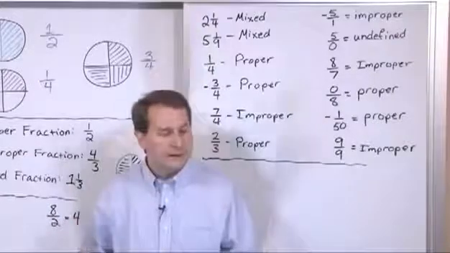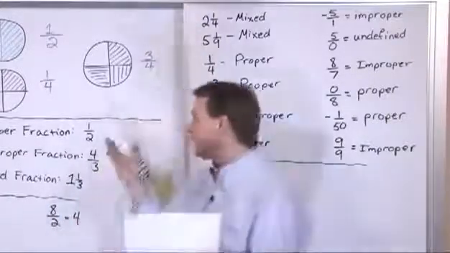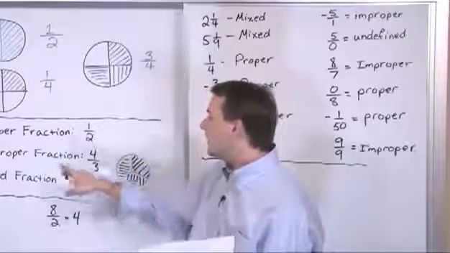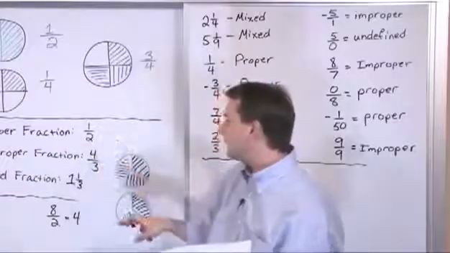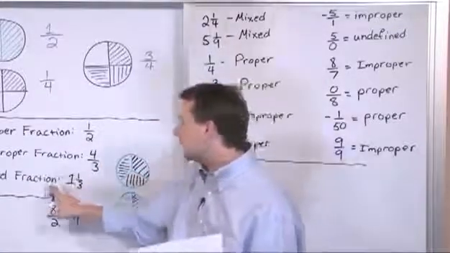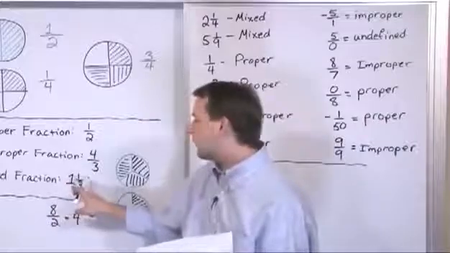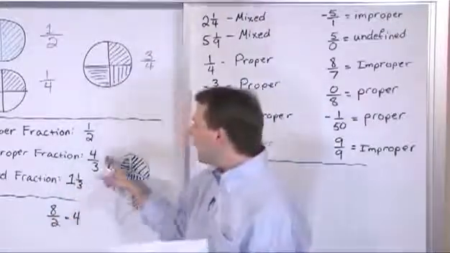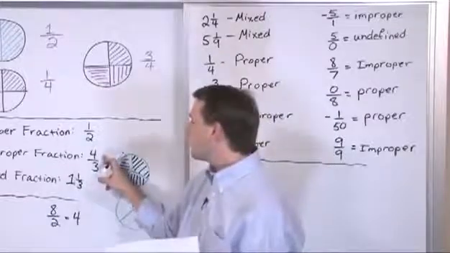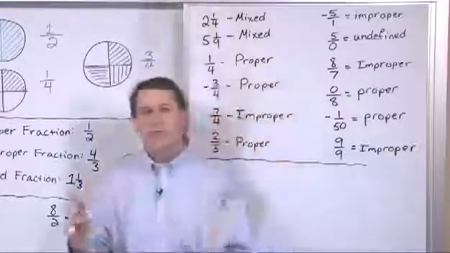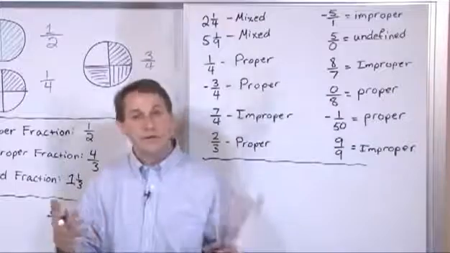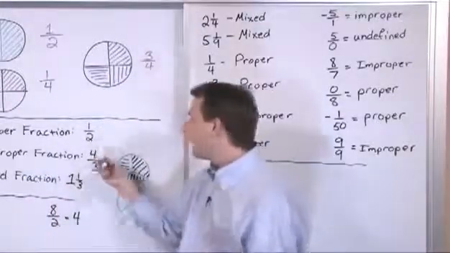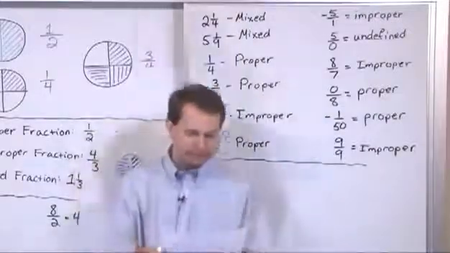We've talked about the fact that you can have proper fractions, which are written the normal way with the top number smaller, improper fractions when the top number is bigger, and mixed fractions when you have a whole number of pizzas plus a fractional piece of a pizza left over. We've talked about the fact that improper fractions and mixed fractions really are describing the same thing, cases when we have more than one whole pizza, and we're going to learn how to convert back and forth between these in just a few minutes.